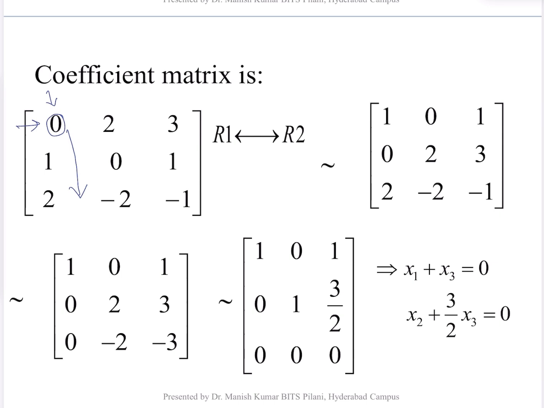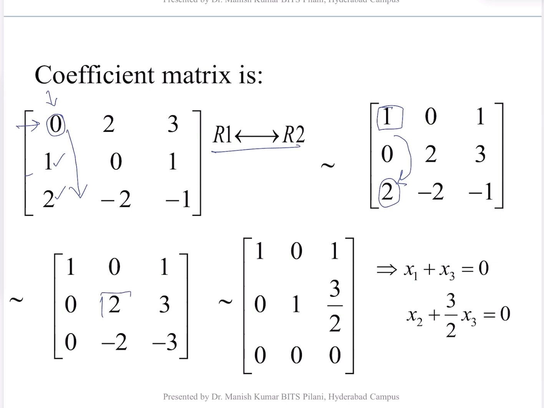Suppose no such values are there, suppose the entries are 0, 0 only, then what will happen? We will not find any pivot entry in the first column, and hence the variable corresponding to that first column, x1, becomes a free variable. But this is not the case because below there are non-zero entries, so we have to swap. If we do R2 and R1, we get a non-zero pivot entry, and then we have to make the entries below it 0. So only this column we have to make 0. 2 times R1 we have to subtract from R3. So we are going to get this element.